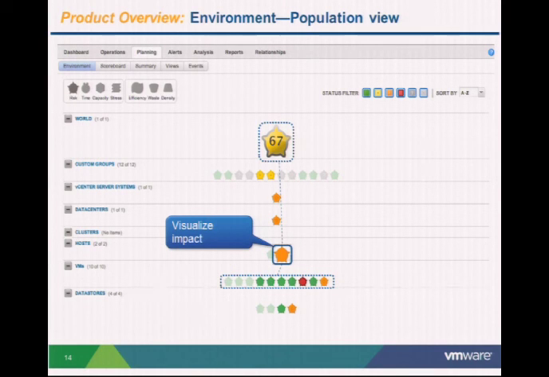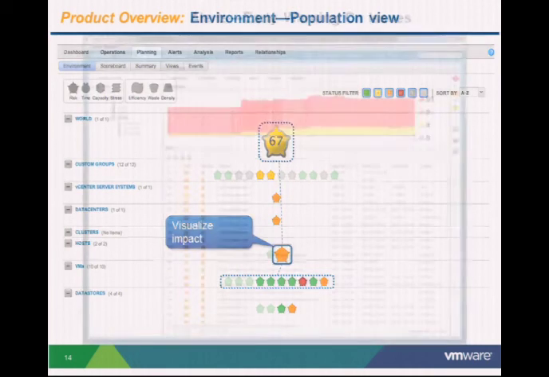So this is a great way to zoom on a particular object, understand the relationship, and this typically takes a couple of hours. Like, is it the VM? Is it the ESX host? Is it the data center? But just on one click, depending on where you are, you're able to see the entire sort of impact, right, of the particular domain of interest. So that's a really cool view.